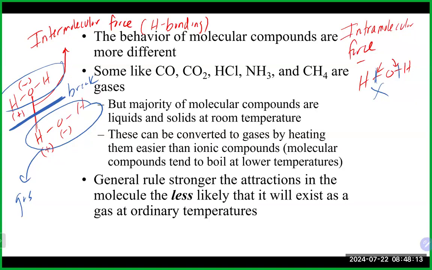And that is pretty much how most molecular compounds are basically held together. A bunch of them together are held together by these intermolecular forces. So it just takes a mild amount of heating, like to 100 degrees, for example, in the case of water, and you could get them to break apart and go into the gas phase very, very easily. So the general rule is the stronger the attractive force between molecules, the less likely it would be found in the gas phase.